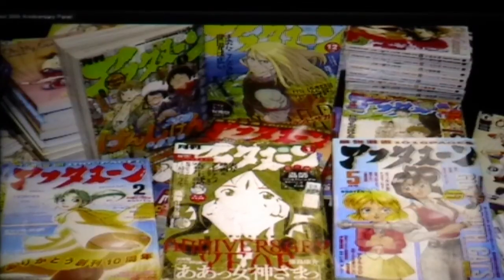I want to talk a little bit about Afternoon, because after all, it is the home of Oh My Goddess, and has been since it started in Japan, when Ronald Reagan was still president. The first story came out in November of 1988. But Afternoon is also the home of a lot of modern series. You see Vinland Saga there, you see Agnes Chapin, Gusman Cass down there, and then of course, Oh My Goddess in the center.